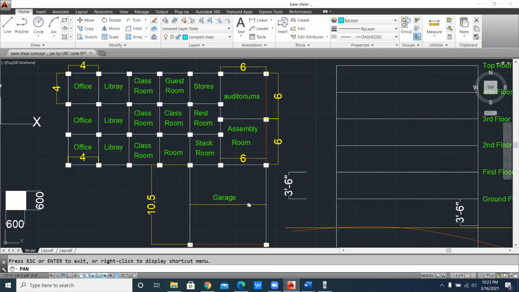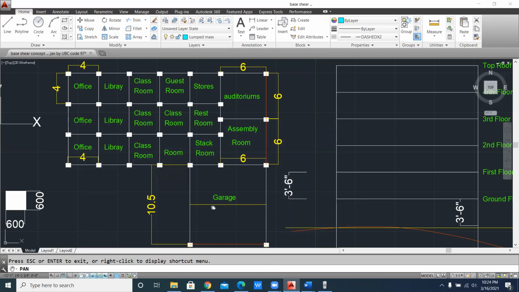Your secondary beam always has the pin support. In the pin support there are two reactions, one vertical and the other horizontal. Why do we normally apply the pin here? Because the load does not occur on this beam and convert into this beam. The main load occurs on this beam, then is distributed here, then goes to the columns, then drags into the foundation, then into the ground. So here we have primary and secondary beams.